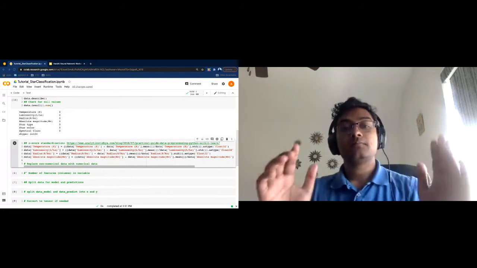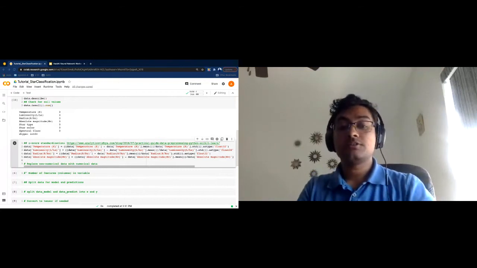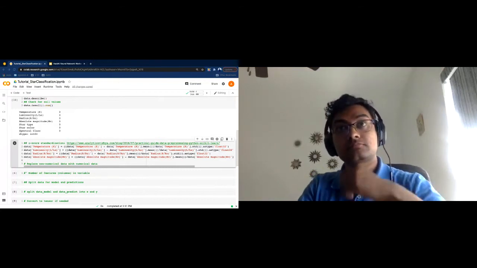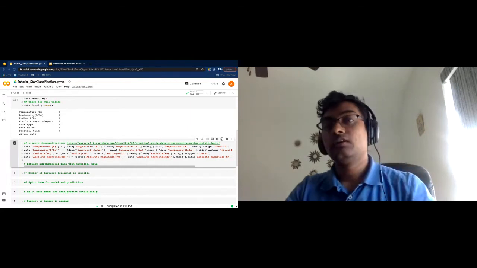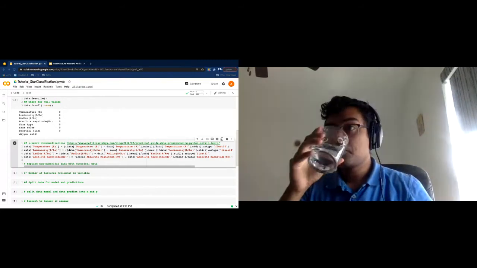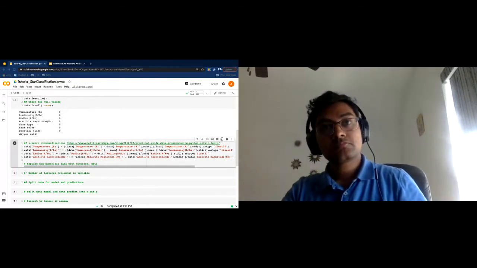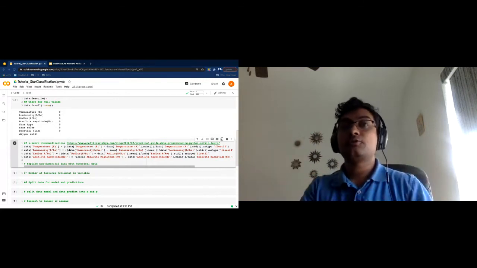Okay, and this is how the output should look. The columns, everything should stay intact, except the numbers inside the columns should be slightly different. It's important that you get this output.